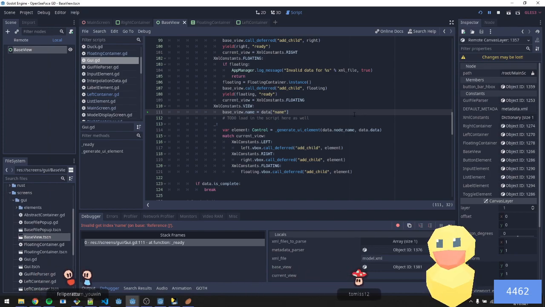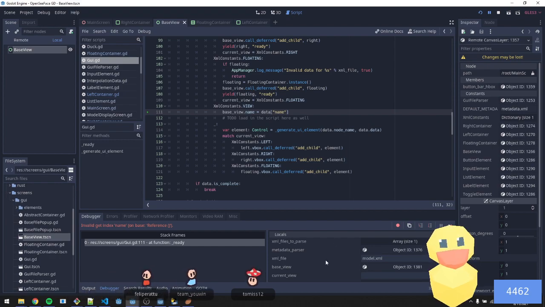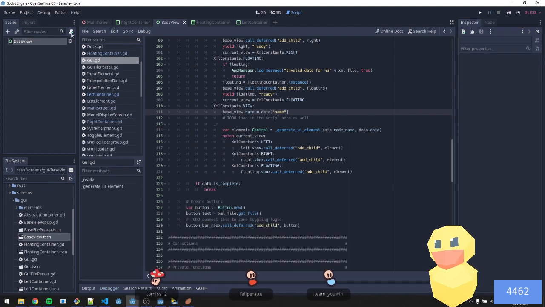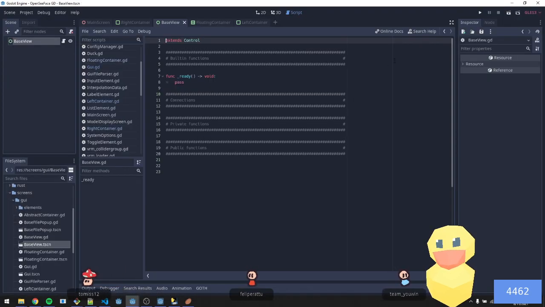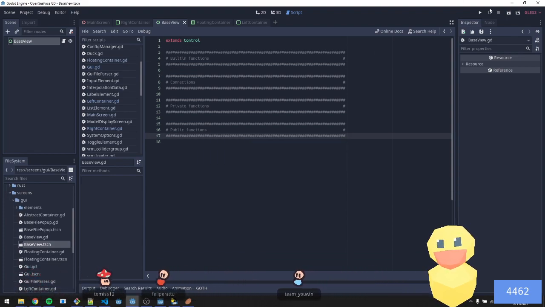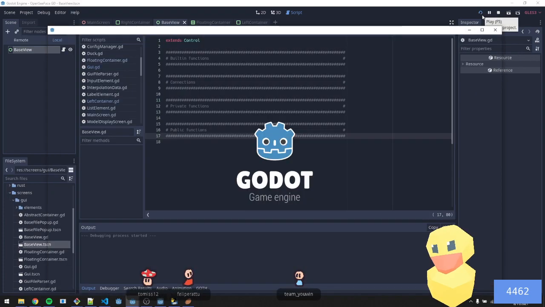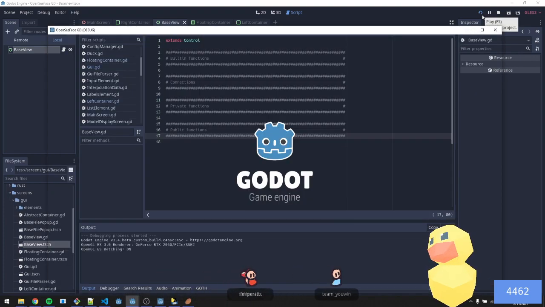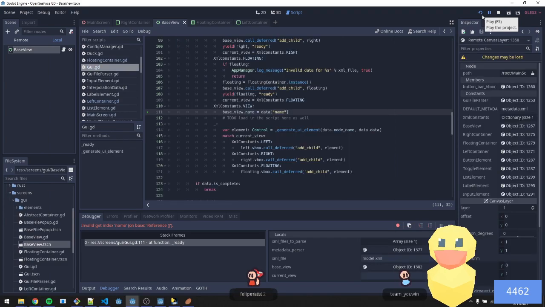Invalid get index name. Huh? What do you mean? What do you mean? Do you want me to just add a script to it so that it is possible to have a name? I don't think that's how it works, but maybe it is, and I'm just stupid. Yeah, I didn't think so.